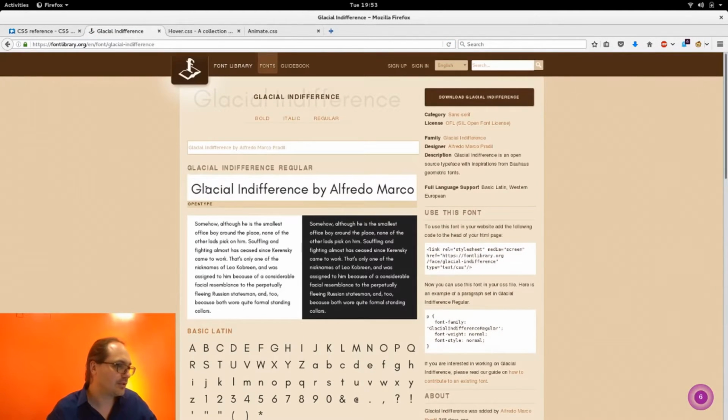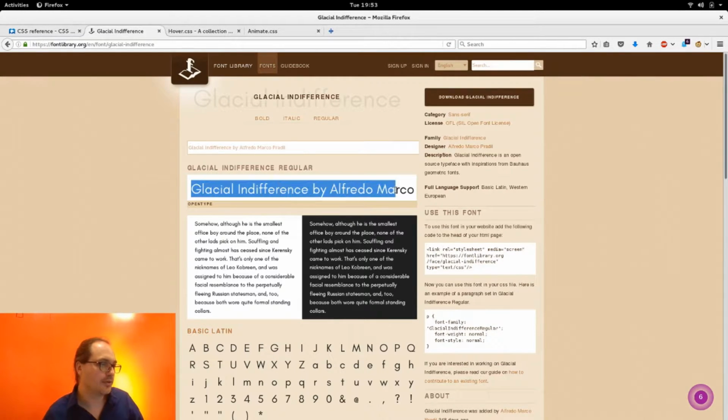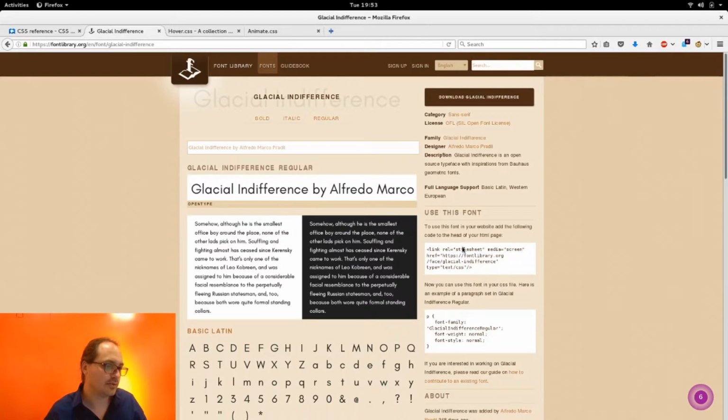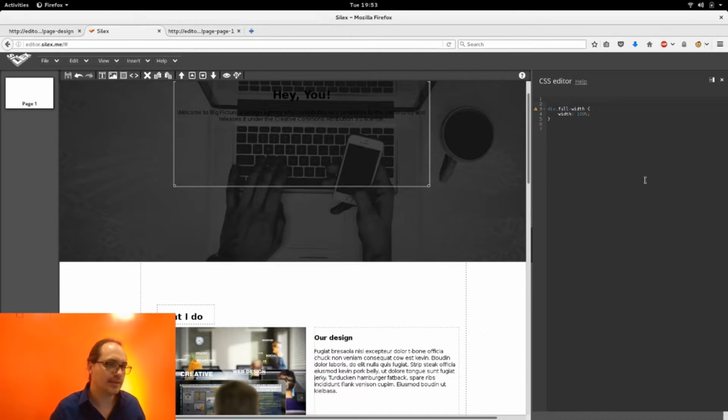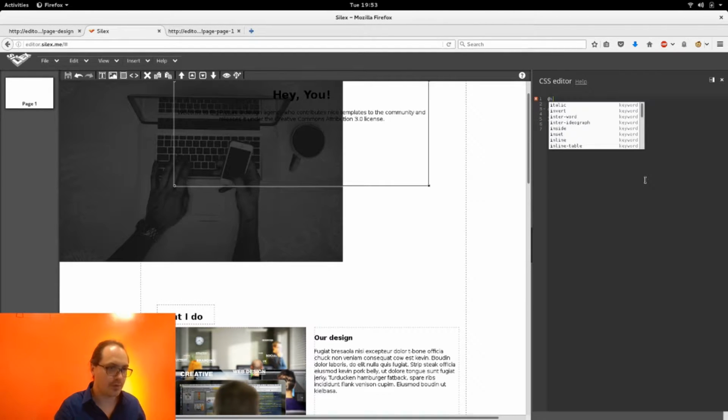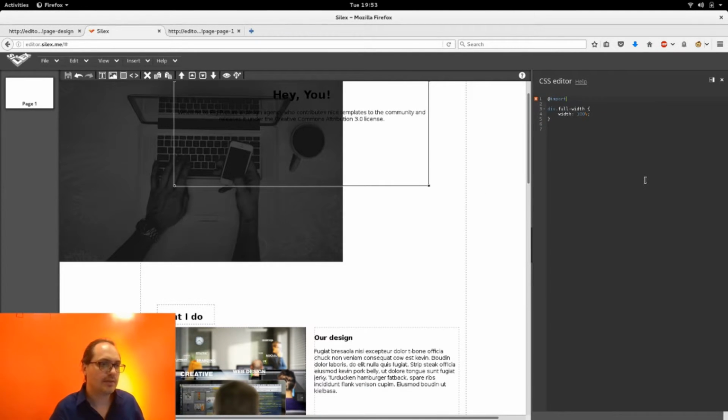So I have chosen this Glacial Indifference Regular font, and this is quite easy. You take the URL of the font here. You could use the whole code here, but I prefer to make a rule in Silex like this. So it's @import. This is documented, of course, it's regular CSS.